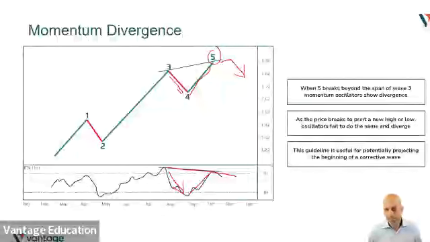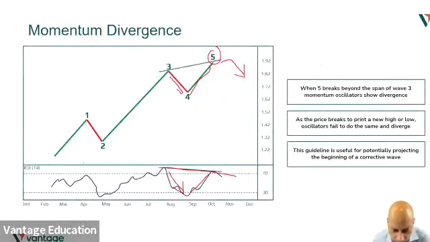All right, so just to recap on this part, any questions? Let me see. No, okay. So we're looking for momentum divergence. That means when price is making a higher high, but the momentum indicator is making a lower high. This type of movement is called momentum divergence, and it typically signals the end of wave 5, and then we are going to start on wave A, which is part of the corrective wave. Now, of course, this can also apply to the downside as well. So when you have A, B, C, right?